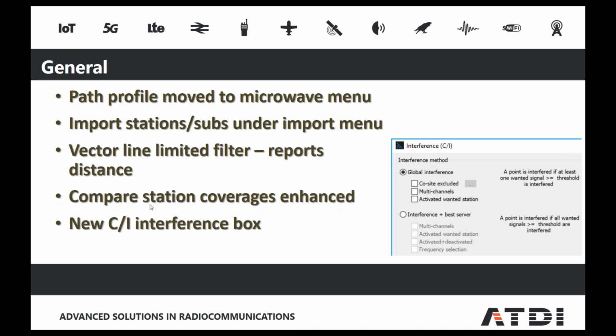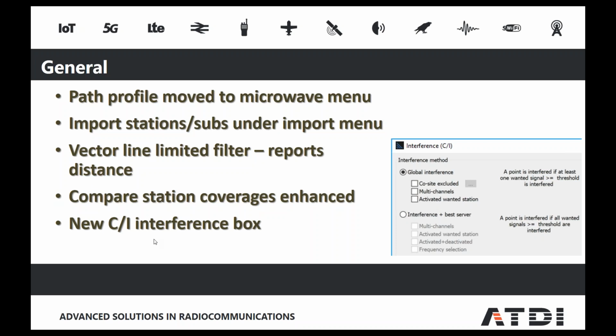The compare station coverage has been enhanced. This is where you're looking at the differences between 2 stations, station A and station B. Could be you're looking at perhaps a different antenna system or a change on that side that you want to really compare the differences between the 2. There have been some enhancements to that function now. It limits the extent of the area to the first station, so you're looking at the differences relative to that. That makes it a little bit more user friendly when you're trying to interpret the output.